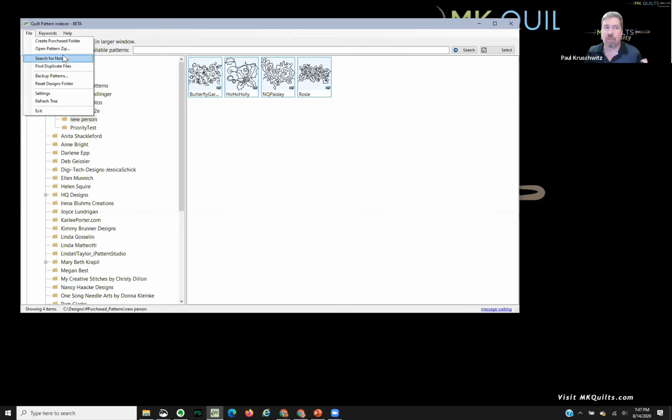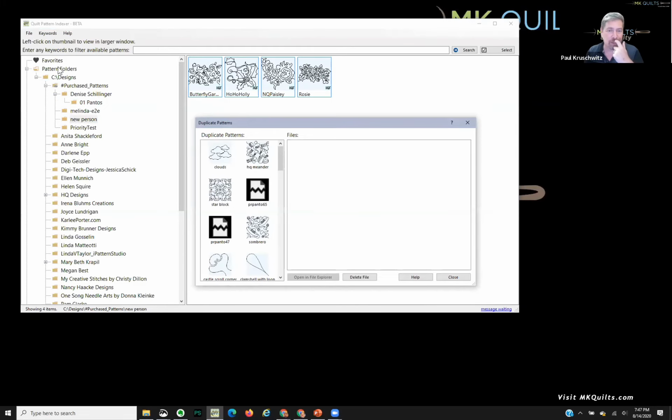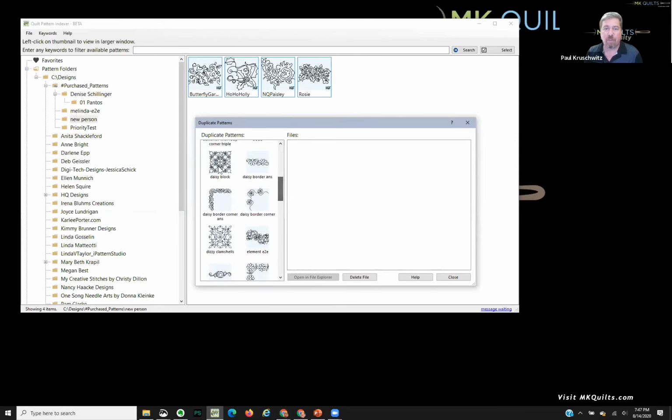Now we're going to skip the search for notes right now. I'm going to go to find duplicate files. So this is the way you get rid of duplicate files. You can go in here and say, okay, I've got them under Linda Mate's. I really don't need them under my purchased file since it's already included in there.